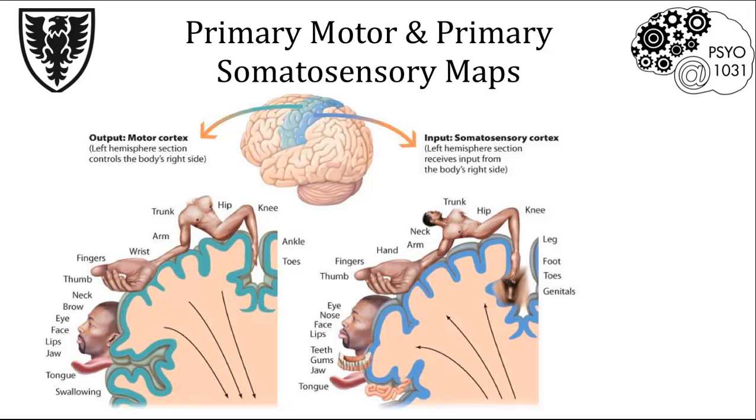These cartoons are representations that summarize the maps of the body as represented in the primary motor cortex on the left and the primary somatosensory cortex on the right, responsible for the sense of touch. Notice that these same parts of the body are represented in the cortex in the same arrangement as they appear in the actual body, the feet at one end and the head at the other. Something else to notice is that the amount of brain devoted to the head and hands in both of these maps are huge and proportionally larger than the actual body size of these particular areas. Therefore, the amount of brain devoted to a body part depends upon its function and not its size.